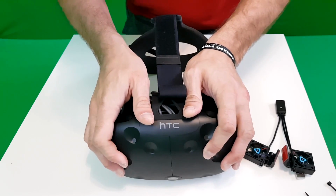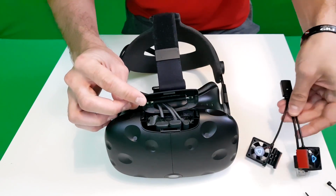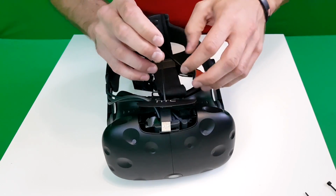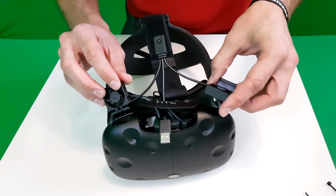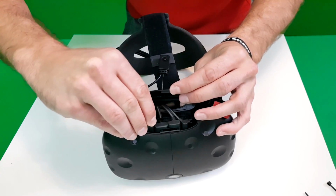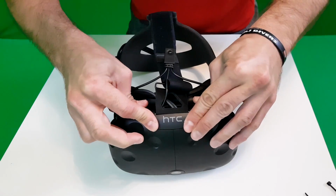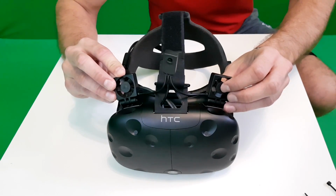So let's start off by opening up the hatch so we can connect the USB cable to the HTC Vive itself, of course. And of course, the cable management can be made in different ways. You can do it pretty looking and you can just do it like me. I decided to make it very simple. I just attached the middle cable, that's the USB in, and the other cables are just visible just like that. That gives me full freedom to connect them however I want.